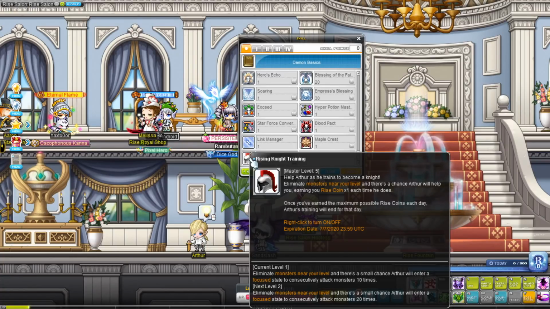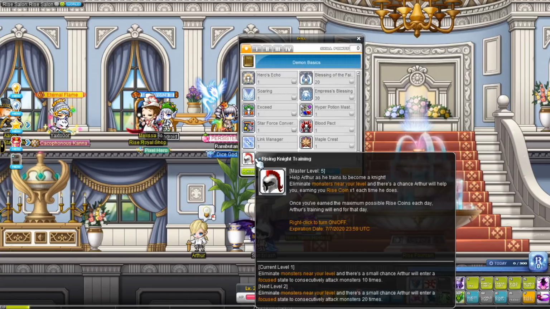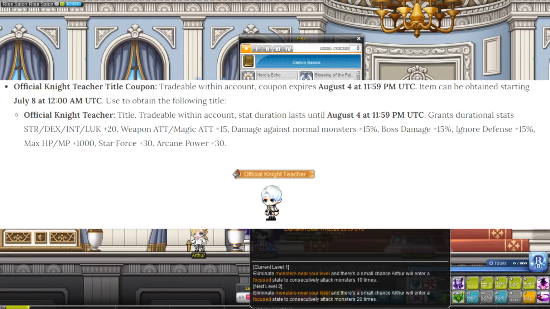same. So right now, you're going to be killing mobs around your level, and while Arthur is going to help you while killing mobs, he's also going to be gaining EXP, and once this skill reaches level 5, you can gain a temporary title that is tradable with an account, so that's pretty cool. It does last until August 4th, no matter what.